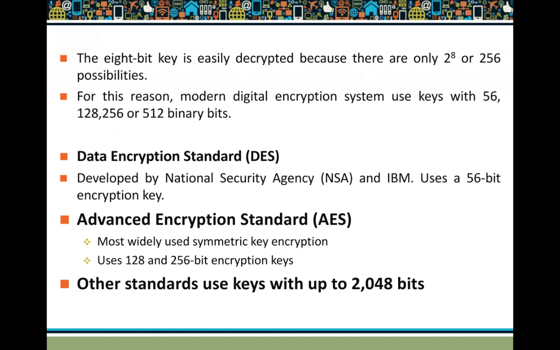You have immense algorithms and immense possibilities available. With the aid of a computer, you can generate all those possible key combinations and try them out. So for this reason, modern digital encryption systems use keys with 56, 128, 256 or 512 binary bits, so we can have n number of combinations.